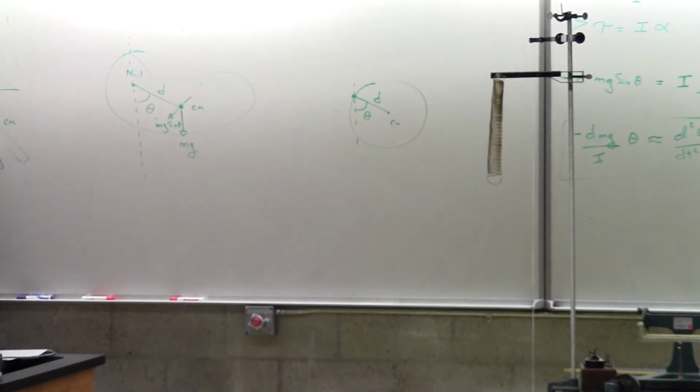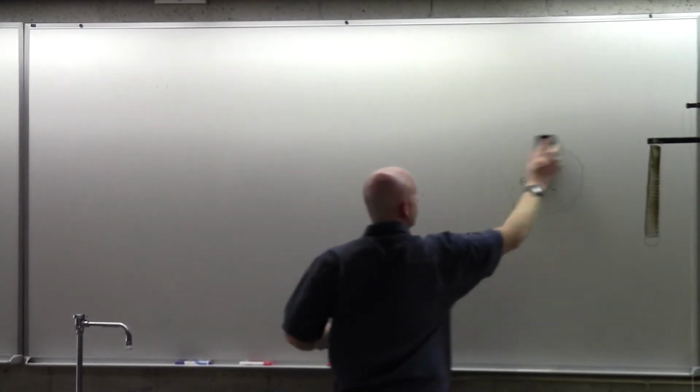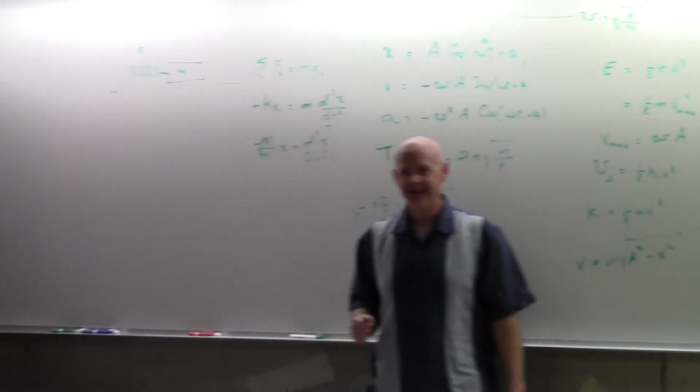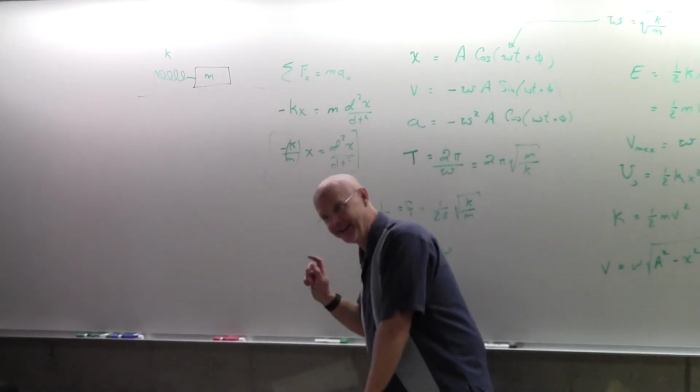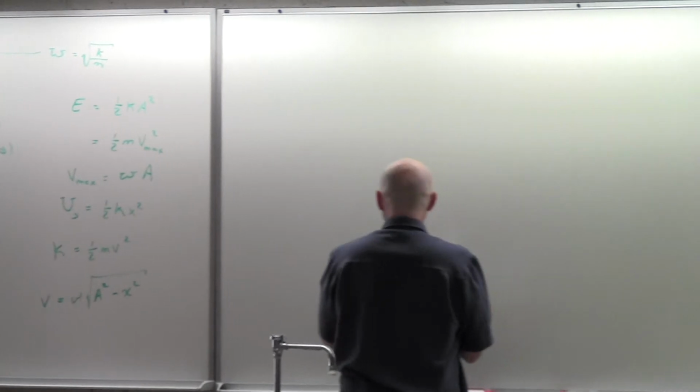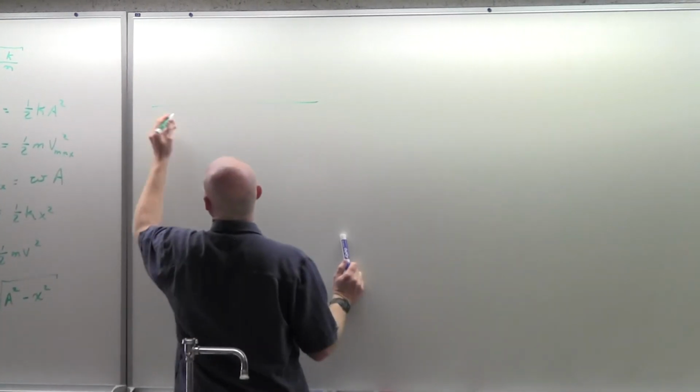I'll start here and say, okay, let's look at a spring hung in the vertical direction. And it hopefully won't surprise you that it too will come out with an equation that looks a lot like this. In fact, identical to that, and that is a little bit of a surprise, but let's look it up here. All right, let me draw a couple of pictures.